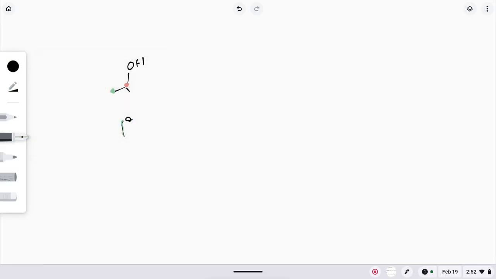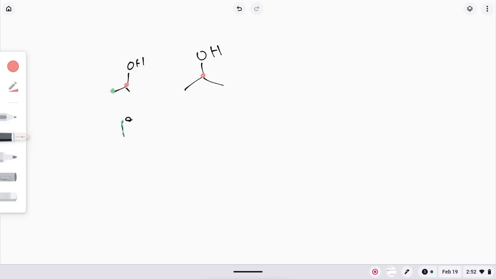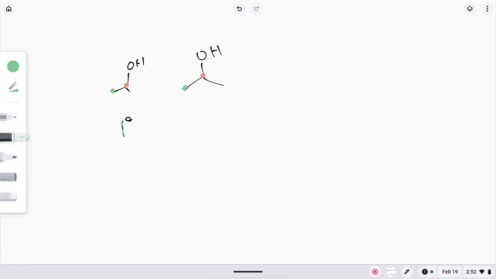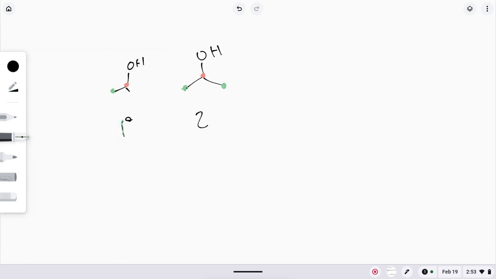Whereas if I made an alcohol like this one, my hydroxyl bearing carbon right here is attached to 2 other carbons. Since it's in the middle of the chain, kind of like that ketone from before, that actually this is related to a ketone. We'll see that in the future. This is a secondary alcohol. 2 different carbons attached to that hydroxyl bearing carbon. That red carbon that has a hydroxyl group on it. That's all I'm saying.